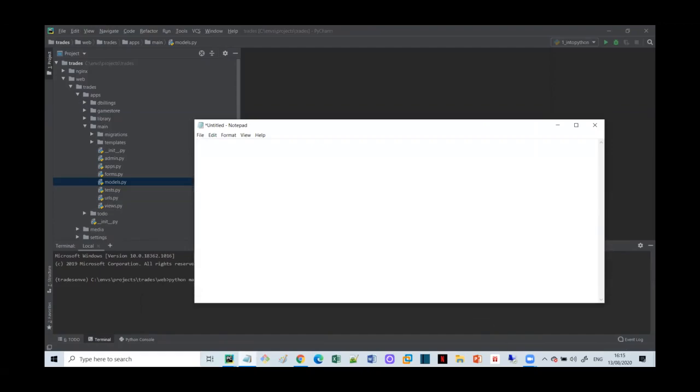We have a layer, we call it the presentation layer. I will describe it in a minute. Then we have another layer, we call it the logical layer. And then we have a third one, we call it the database layer.